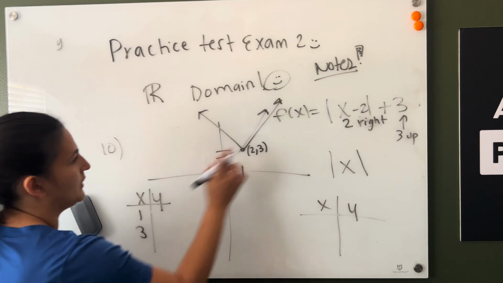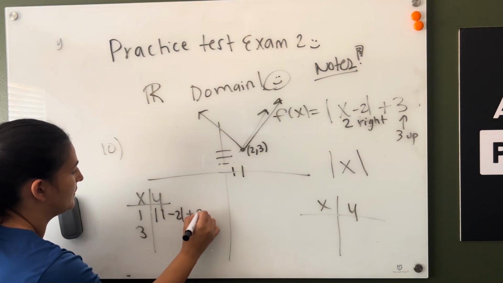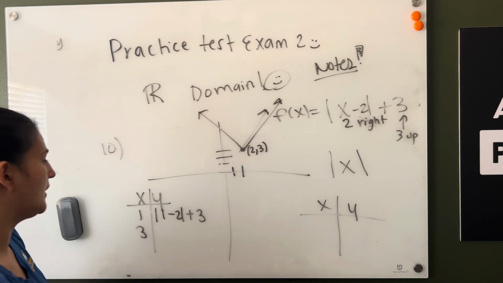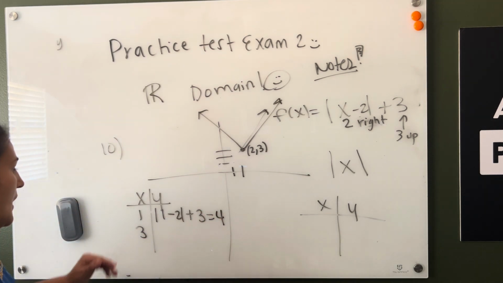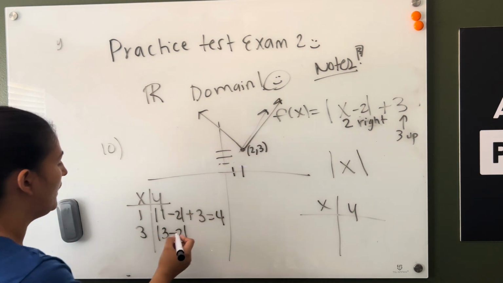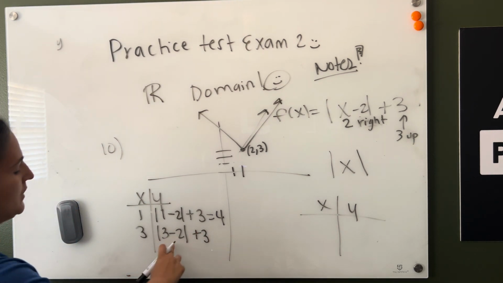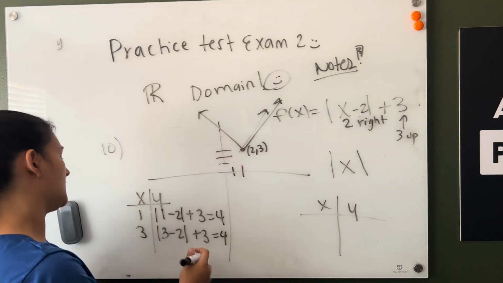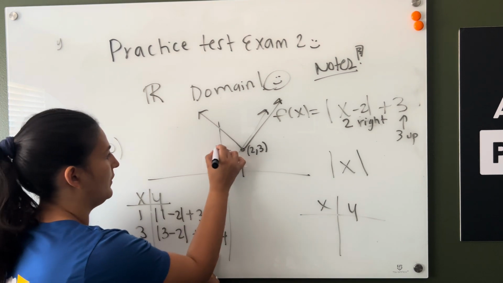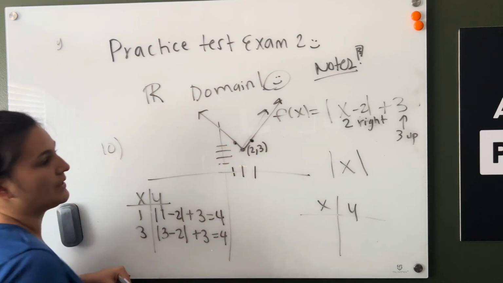Okay, so if I were to plug in 1 into here, it'd be the absolute value of 1 minus 2, plus 3. Well, 1 minus 2 is -1. The absolute value of -1 is 1, and 1 plus 3 is 4. Okay. And on the other side, if I were to plug in 3 into the function, just to get the right side of the V, 3 minus 2 is 1, absolute value of 1 is 1, and 1 plus 3 is 4, right? So that's nice. That was expected, to have symmetry, right? So let's just make sure that this is good. So (1, 4) is this point, and (3, 4) is this point. So yeah, my V does look good.